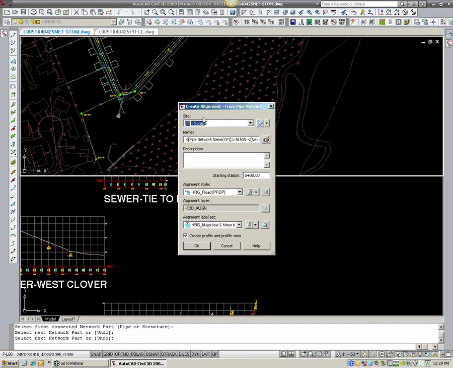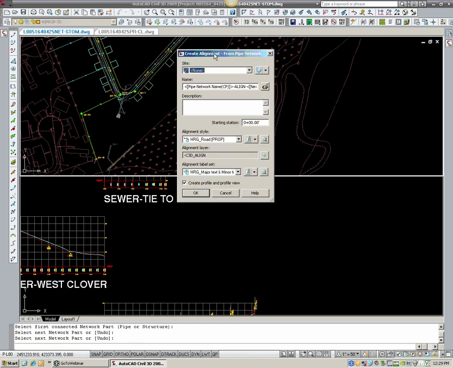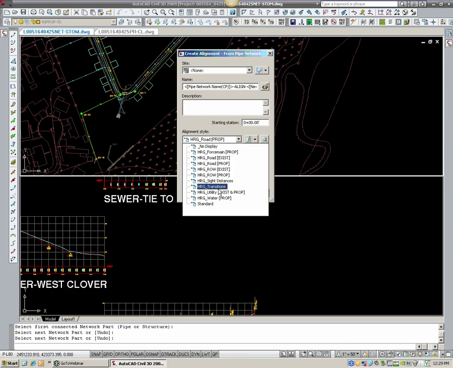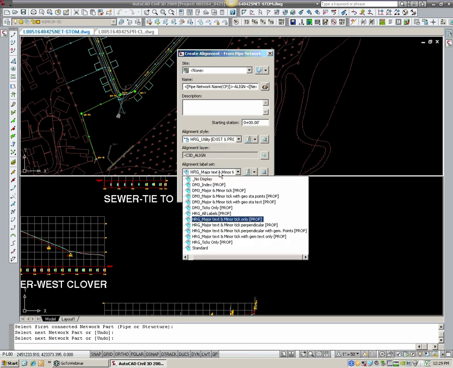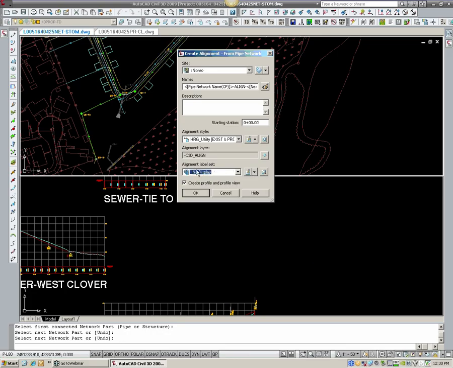So hit enter, brings up the create alignment dialog. Typically you're going to want to set this to either HRG utility, existing and proposed for the style, or no display if you really don't need to see that alignment at all. In this case, I'm going to set it to HRG utility, existing and proposed, and also I don't want to put any stations and offsets on this, so I'm going to set the annotation alignment label set to no display here.